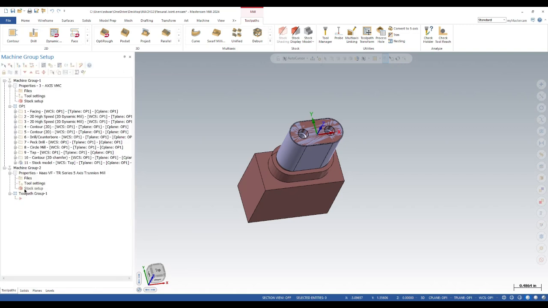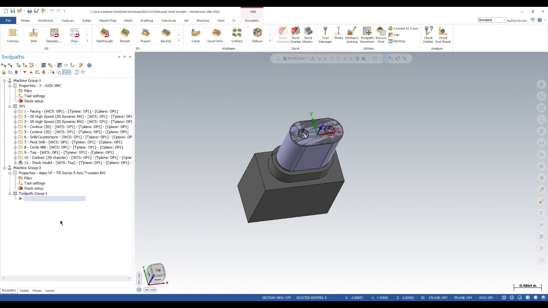So the difference is if you are not comfortable having multiple machine groups, definitely seen some places where every operation is a different Mastercam file. So in that case, you would definitely want to use the verify save as STL option. But you don't have to do that. You can have multiple machine groups, different types of machines.